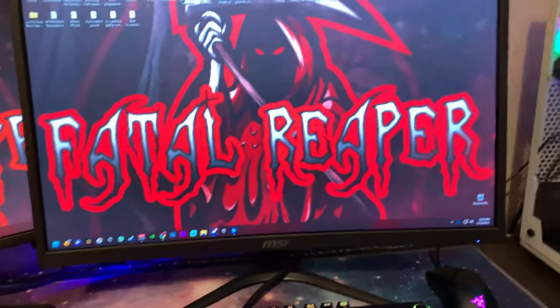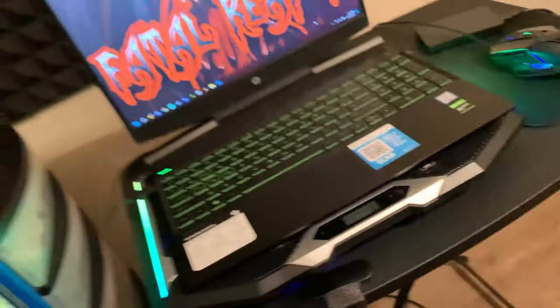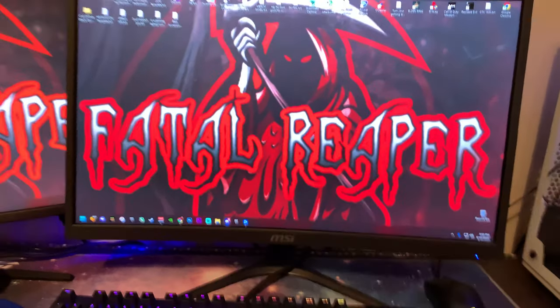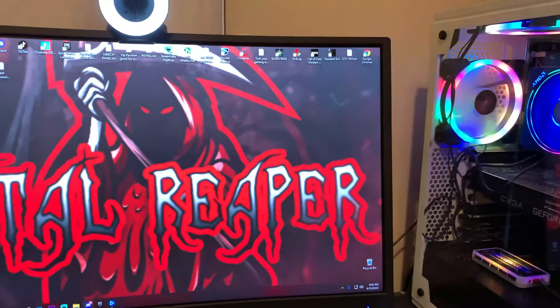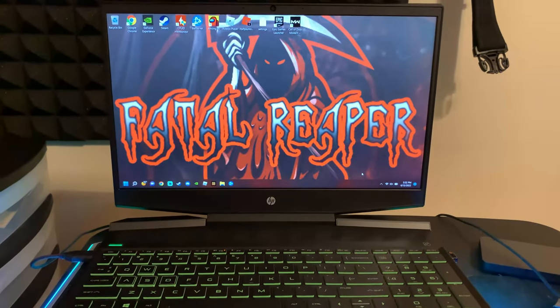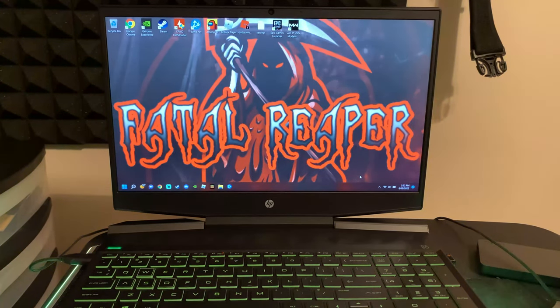Next thing I'm going to be showing you guys is a monitor. You can get an external monitor — this is kind of both an upgrade and an accessory since not everybody wants one. This one right here is the MSI — I've done videos on this before — and it's a really, really good monitor. You'll get 120 hertz with it using an HDMI cable, but you will not be able to do FreeSync or any higher hertz than 120. If you want 144 hertz and FreeSync, you'll have to use a DisplayPort, and that's only supported with certain laptops or PCs with higher-end graphics cards.